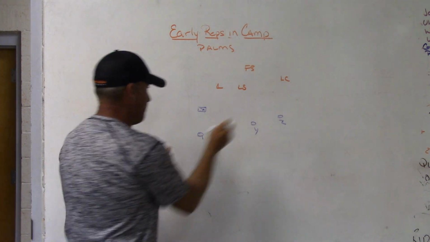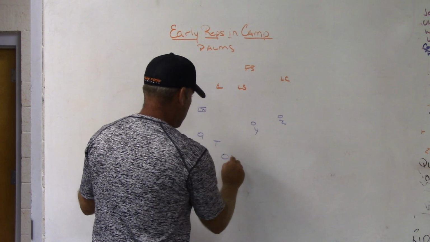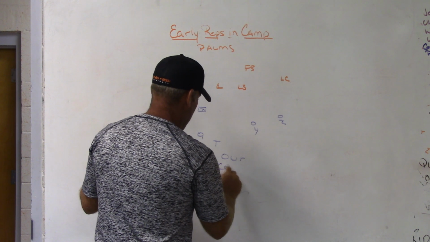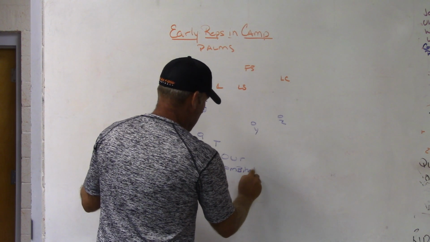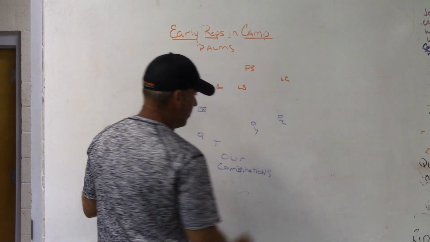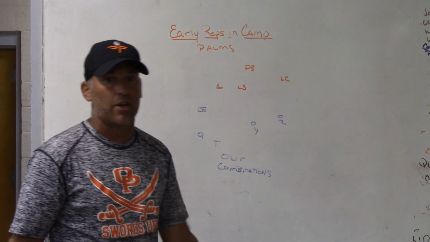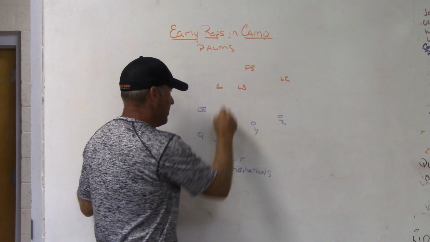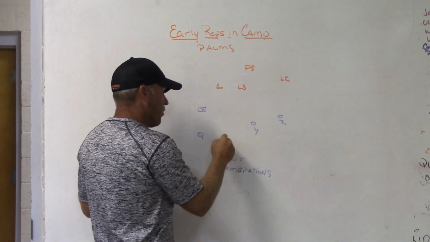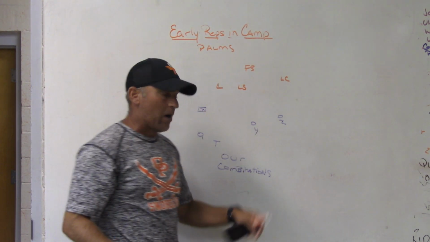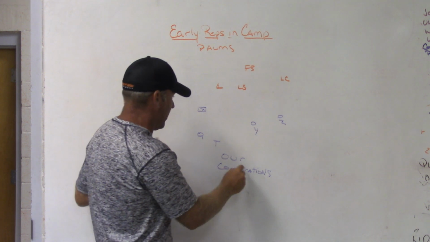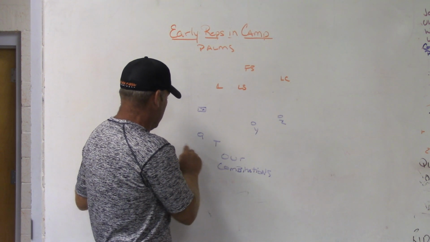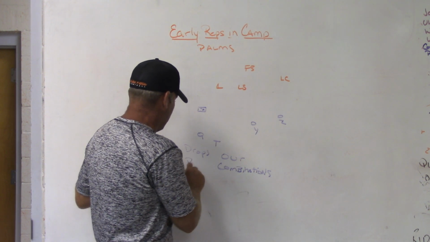At the same time, I want these guys to be running our combinations. I want them to hear our combinations called. I want them to hear what the call is so they know. I want the back to know, all right, when he's out in a flare or when he might be tight or when he might be vertical or when he might run an angle or something else. I want our offense hearing our combinations. I want our quarterback taking proper drops and making proper reads.